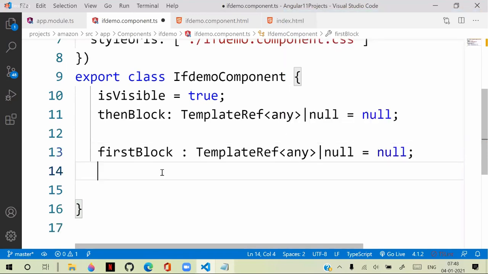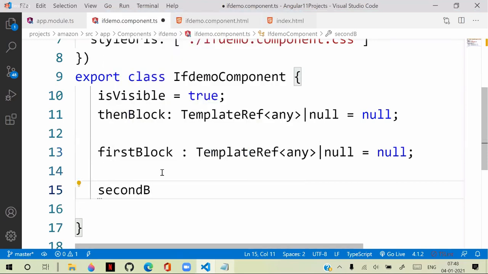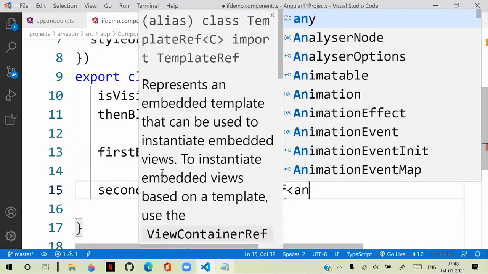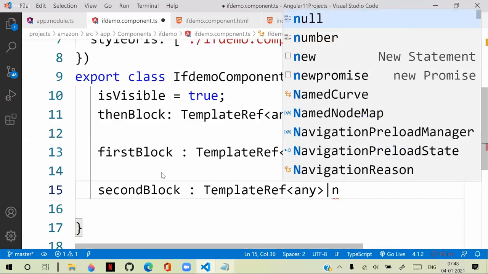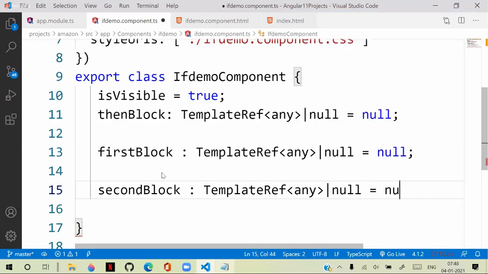And we have a second block, which is also a template, any type or null. So we created two blocks: one is the first block, another one is the second block.